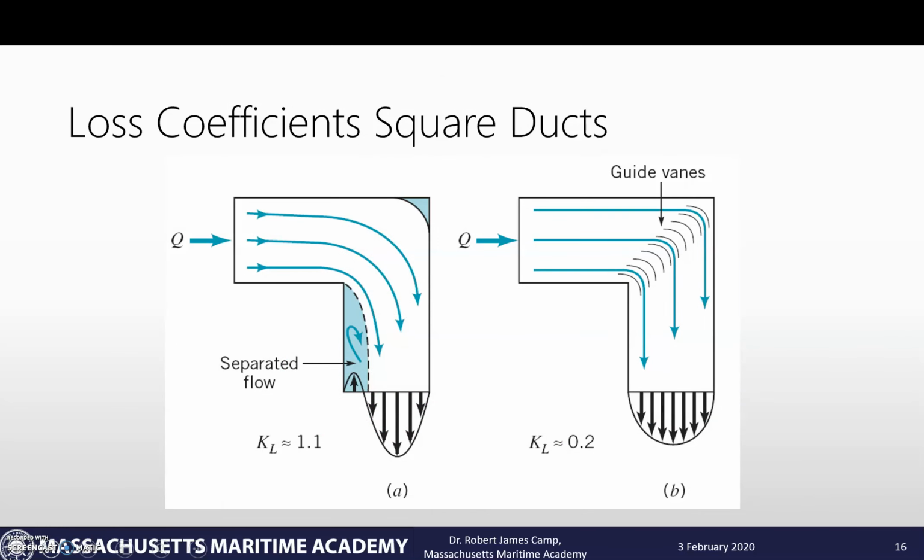This one's not in your book, but I know we do talk about HVAC systems a lot. For a regular 90-degree bend, you can see that we have a loss value of about 1.1. That really comes down to the fluid not being able to make that 90-degree turn, so you get a low pressure region here, and a low pressure region here, which causes the flow to turn around. What you can do is put in little guide vanes, which are just little pieces of sheet metal with a little bit of angle to them to guide the flow through, so you're using the entire length of the duct. You still have a little dead water region here, but things are a lot better, and you can see the loss value drops down to 0.2.